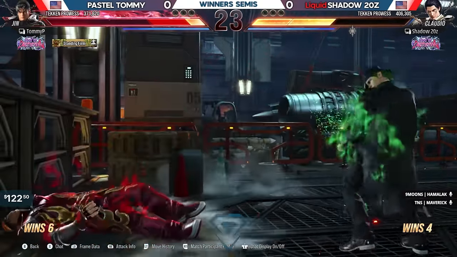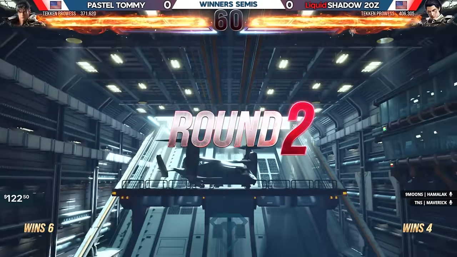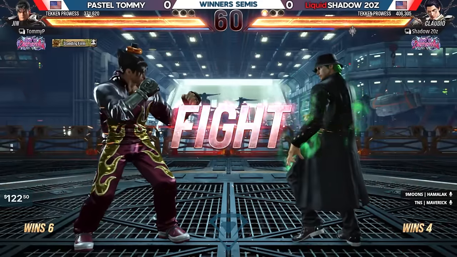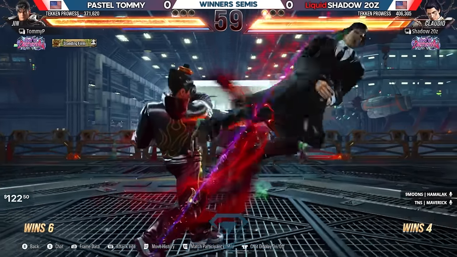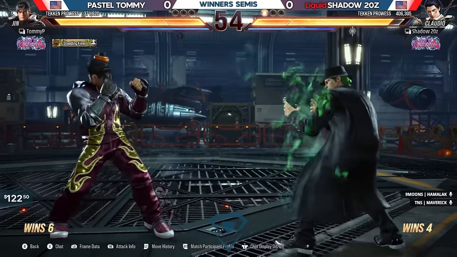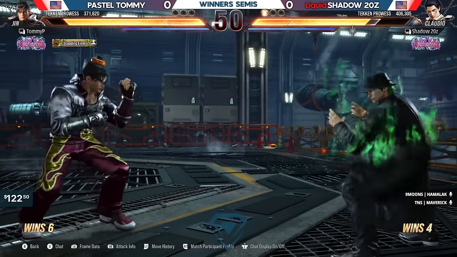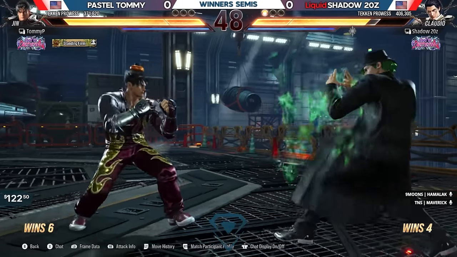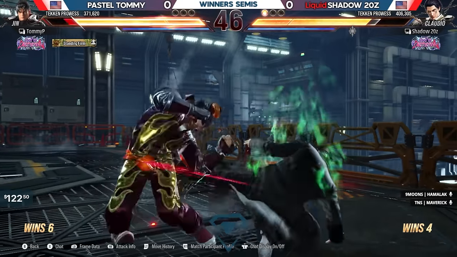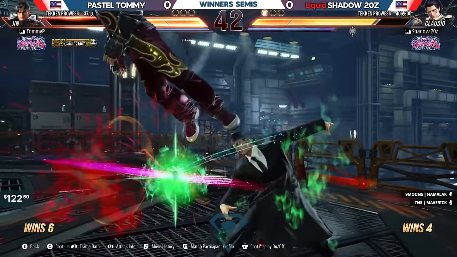Pastel Tommy going for Demon Paw a lot, but I actually agree with that spacing just because of the way that Shadow likes to use the while running two. However, Shadow able to seal the deal for round one. Oh! Almost there. Almost had to pick up two. Careful though, the down two from Pastel. The balcony break is right behind Shadow. Shadow knows it too.